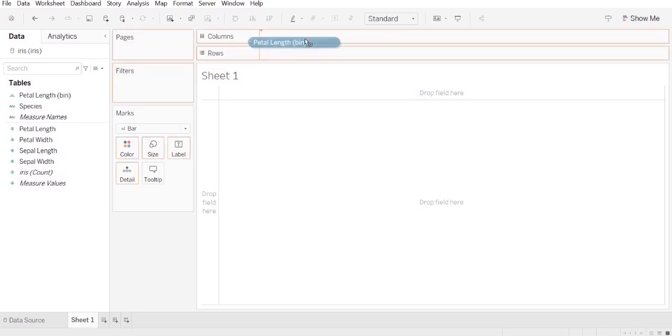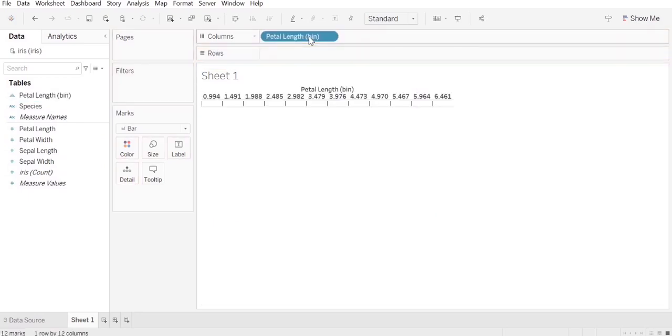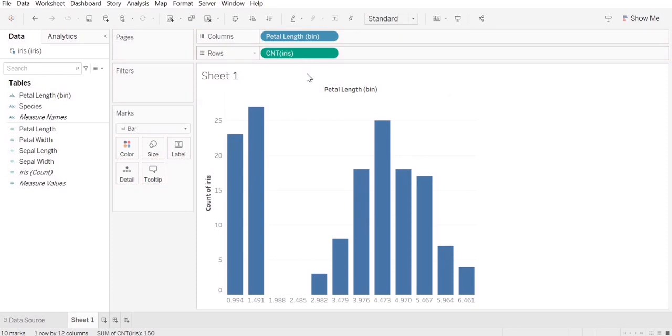Now drag the new bin field to the columns shelf and place iris count to the rows shelf. This is the resulting chart. And now we can add some improvements to show the number of iris flowers in each category.